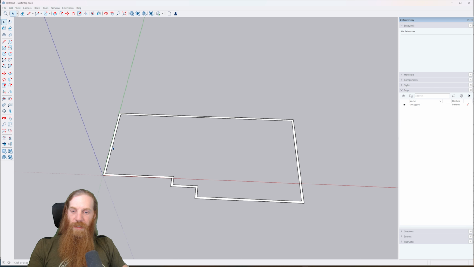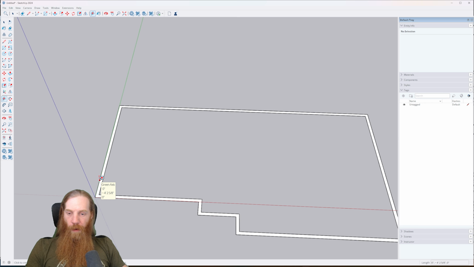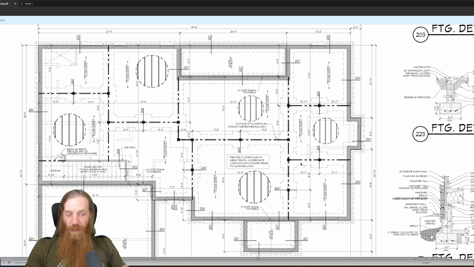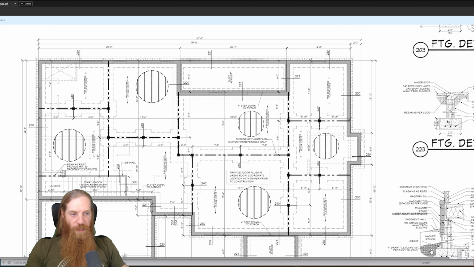Because it's kind of easy to do the footings beforehand. So let me do this. Our footings, and if you don't know what size your footings are going to be, go back to your plans, if you have plans, and it'll show you, for example, right here, the footings 2 foot minimum. This particular one here that it's showing us is 223.